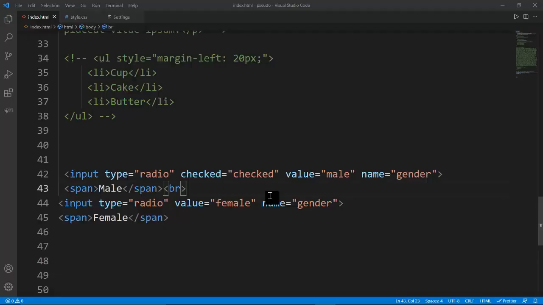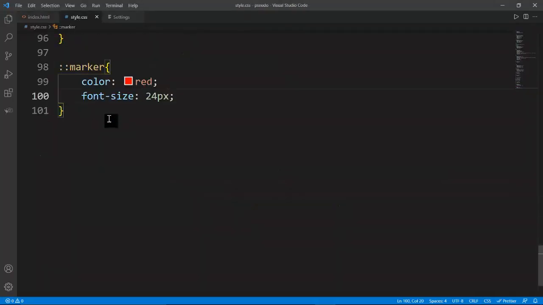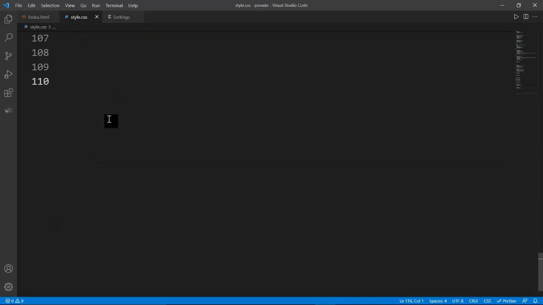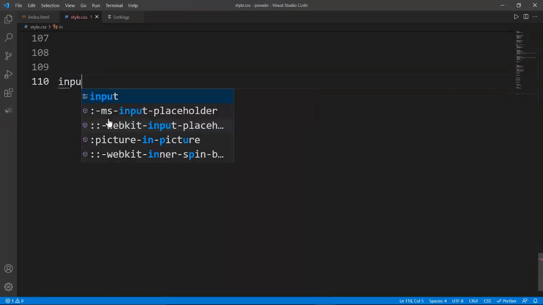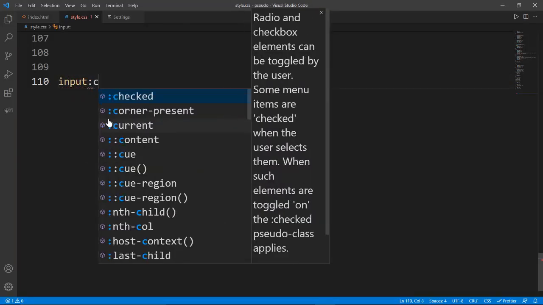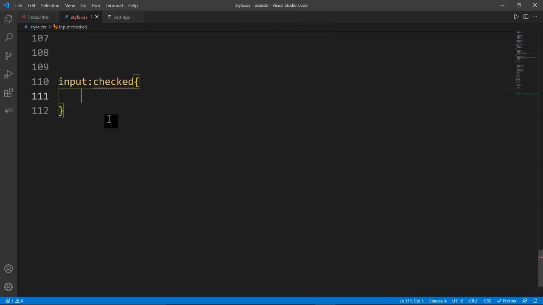Okay, now I'm going to style.css and then I'm going to style it. So how can I style it? With the checked feature. Checked is also a feature we use, like if my input is checked, these styles will apply.